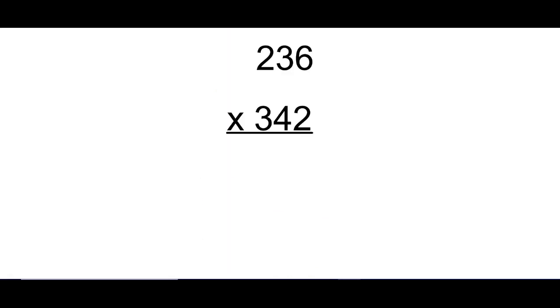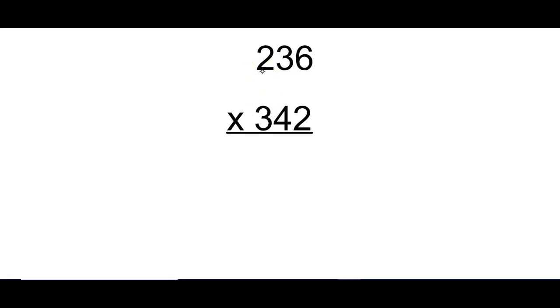So our next problem is a 3 by 3. Process is not much different, except for now we have 3 digits in the bottom multiplier. So in order to do this, we're going to have to start with the digit in the ones, the 2. We're going to multiply it times everything up top. Then we're going to go to the 4, multiply times everything up top. Then we're going to go to the 3 and multiply times everything up top. So let's look at what that looks like.